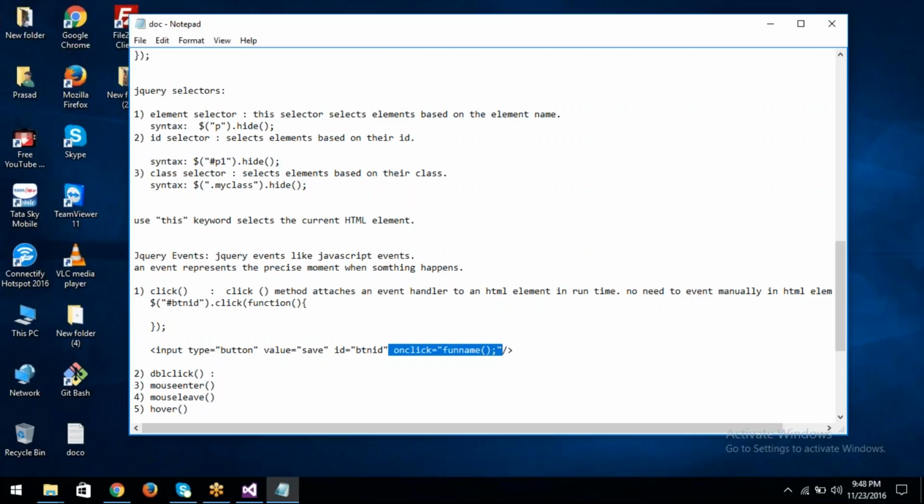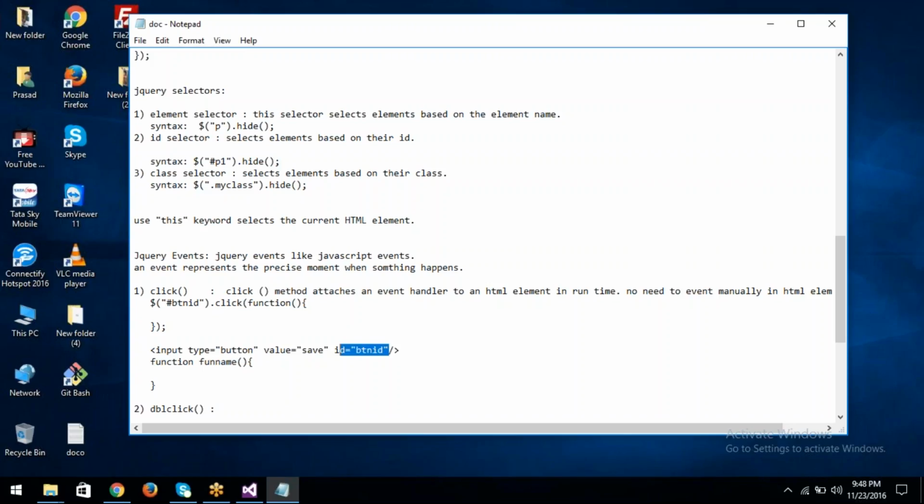So after the button, the function name. In normal JavaScript we have to write like this to run the JavaScript function. But in jQuery there is no need for this click attribute, you can remove this.